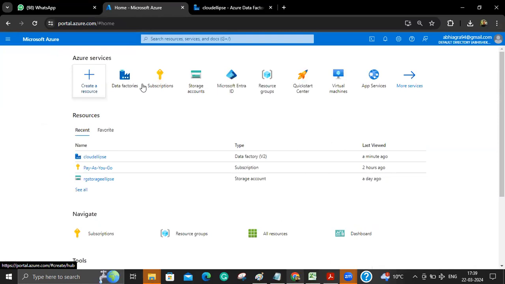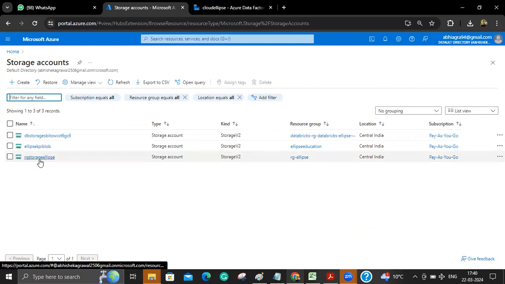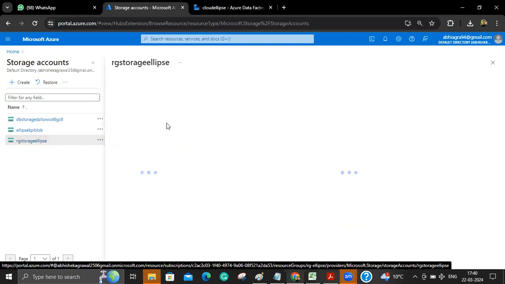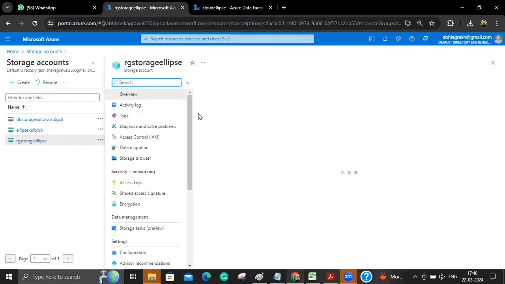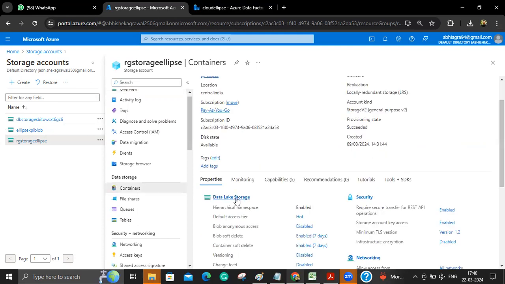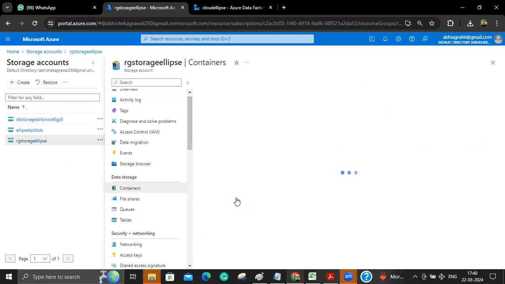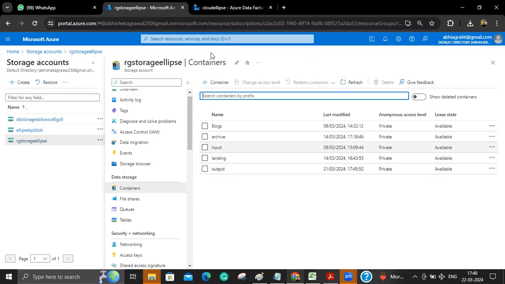Okay, and here suppose I'm going to my storage account. So I open this data lake storage. Okay.